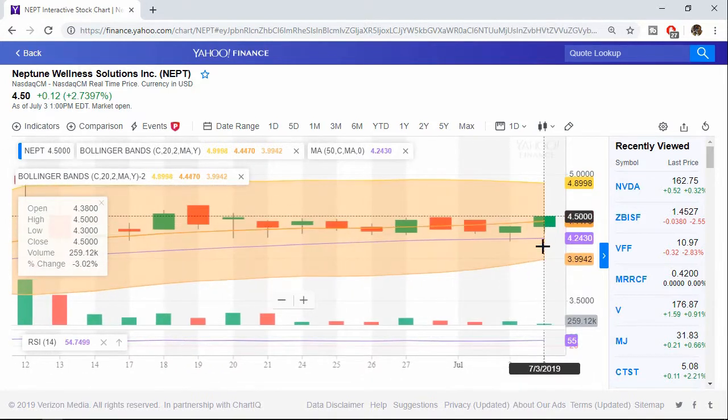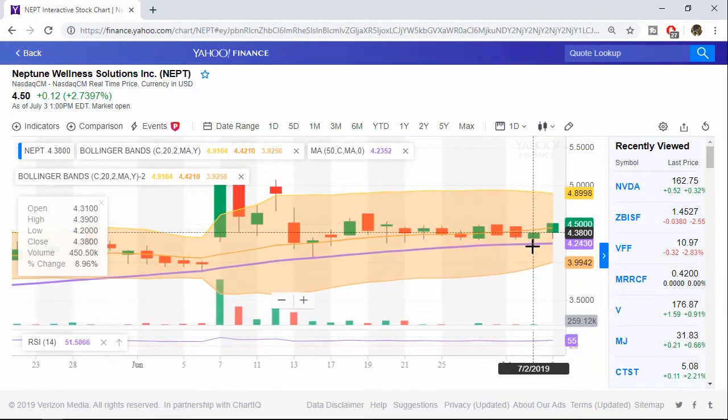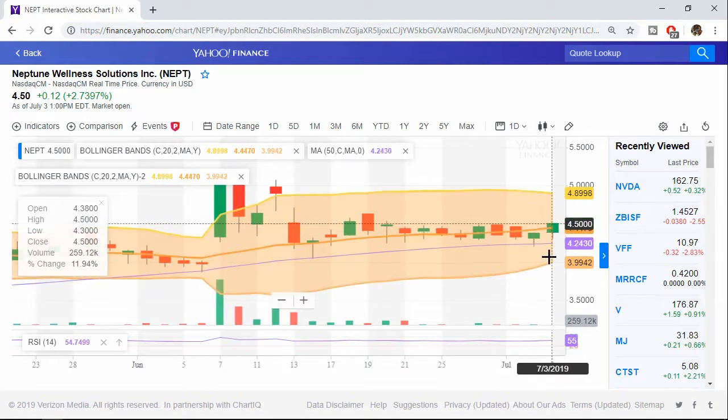Here's the big news: look at this double hammer. All right, enough said. We have the first hammer. The low is at 420, close at 438. Now, July 3rd, the open at 438. If it had opened above 438, then it would just be brutal. The problem is the volume's like 259,000. That's kind of a small concern, but the shape is there, so this is about to go upwards.